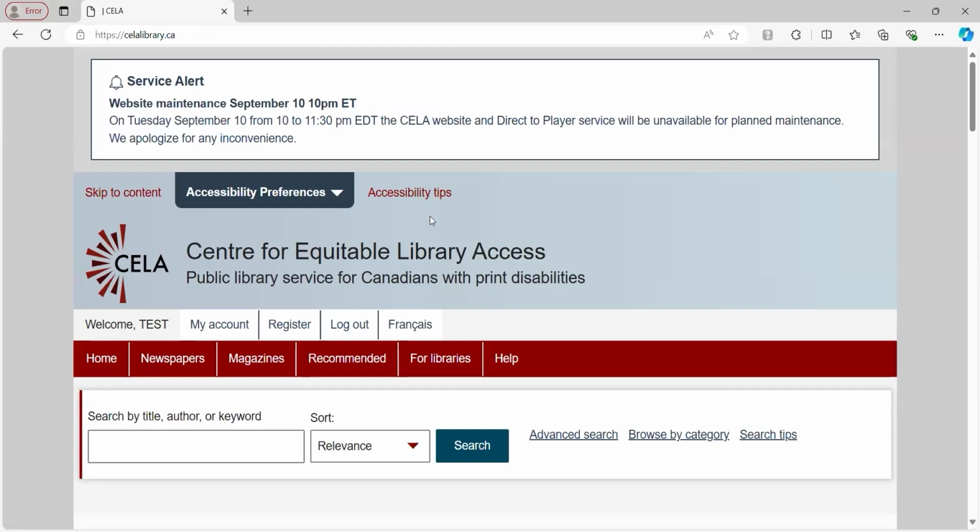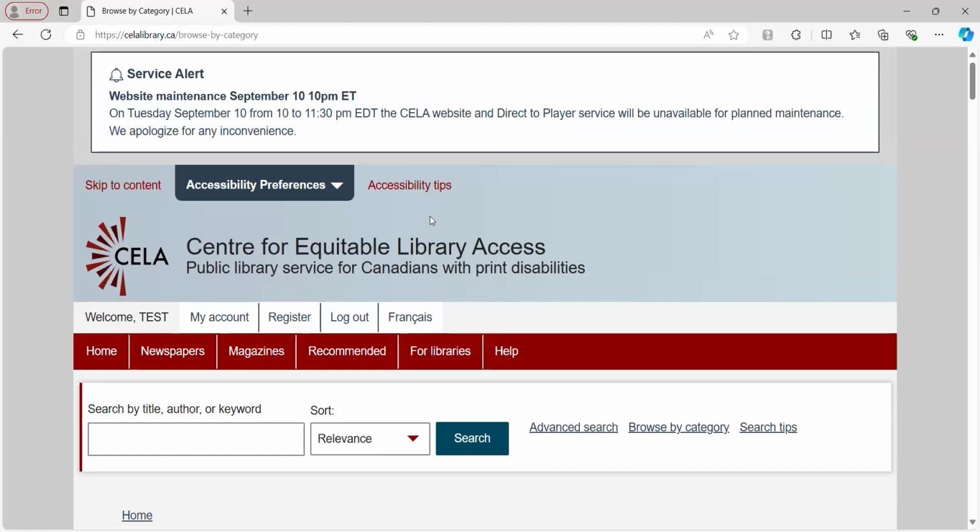So let's go. Insert Links insert F7. And now I will press B. Browse by category. And the first thing that comes up is browse by category. But we had to exit those search preferences to find it, which kind of makes sense. Loading page. So I press enter and we can browse by category. CELA. Browse by category. Main region.